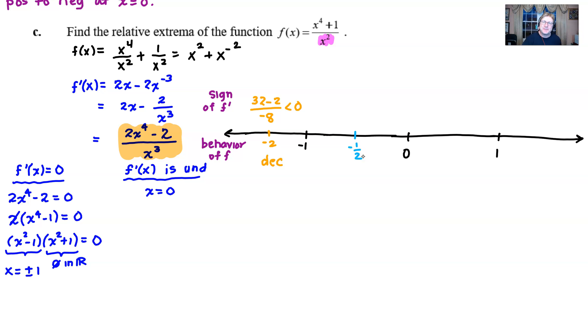Let's pick something between negative one and zero. Negative half seems to be about as good as anything. If you take the negative half and raise it to the fourth, you get one sixteenth. So I know that that's a little tricky. Two times one sixteenth. But think about it. If you subtract two from that, all that you need to know is that is negative. The numerator is negative. The denominator is also negative because you're taking a negative value to the third power or odd power. A negative over a negative is a positive. So we have increasing behavior here. Notice you don't really have to simplify this. You just have to get it into a state that you are confident of its behavior.